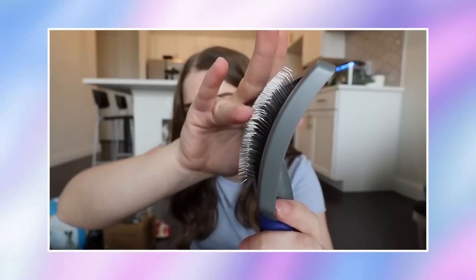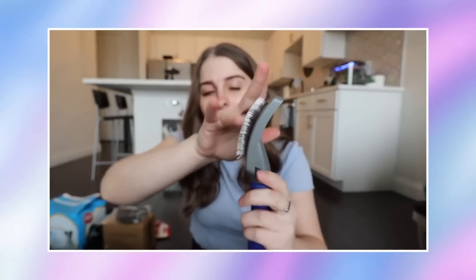I got a couple brushes to start with — a metal slicker brush, which is your typical metal brush that's still gentle enough for a puppy, and a de-shedding comb because they have undercoats. I do still have both brushes. I didn't use them as much as I thought I would — I brush her out every time she gets a bath but not daily. They do get used and I can see myself using them for Bela when she gets bigger after her baths.